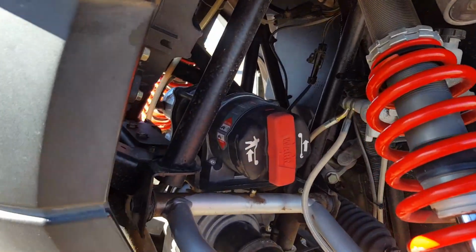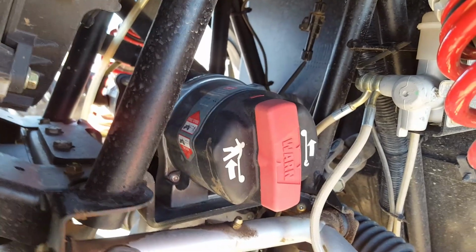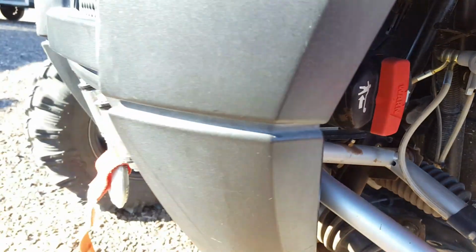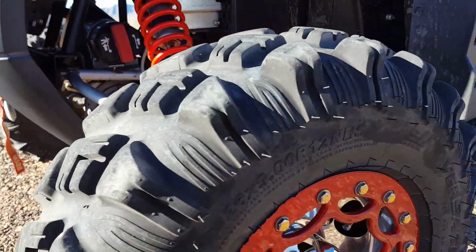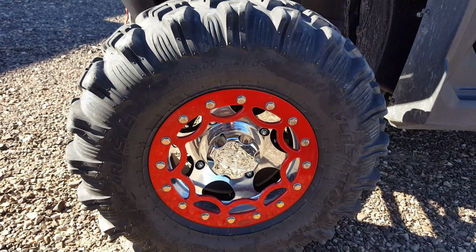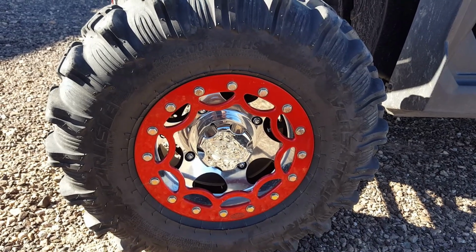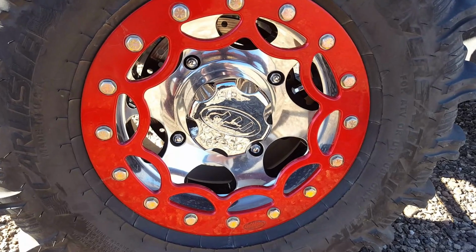I have a real worn winch with a remote control. It has the synthetic cable. I have 26x9 R12 tires with real beadlock wheels.